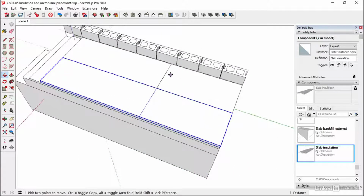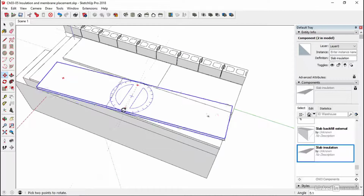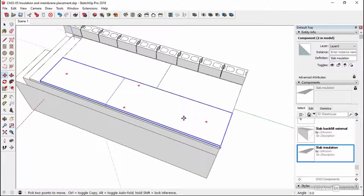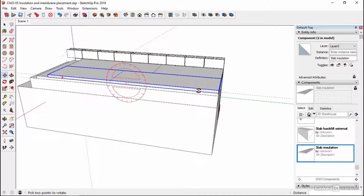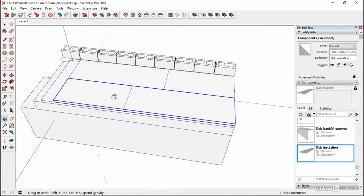And then we've got a situation where we've got a joint running through here. Now, it's never a good idea to have joints all lined through. We possibly want to stagger our joints wherever possible. So I'm going to rotate that by clicking on one of the red crosses and then coming over. Because it's a group or a component, if we hover over these things, you get these little red crosses appear. And if you hover over the red cross, then you get that protractor. Any red cross will do, and the sides have the same sort of thing, just a different color protractor depending on the axis. And then we can just click on that and rotate through. So it's a nice, easy way of doing that.